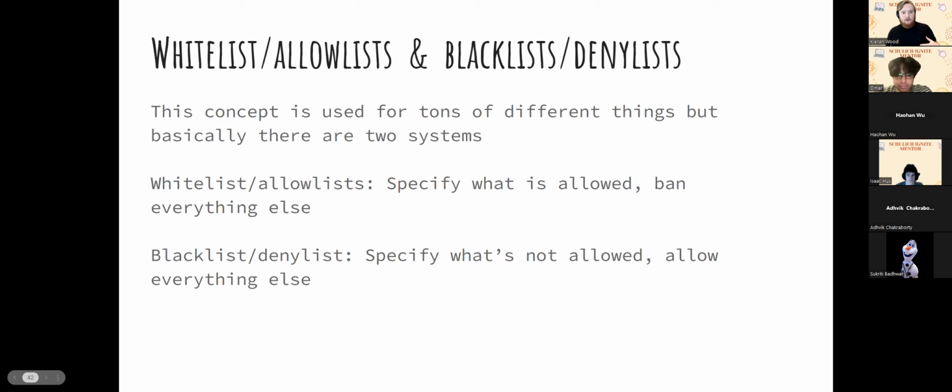Okay, so how could we actually approach this problem? Well, there's two ways of looking at this. The way that we looked at before, where we're removing the stuff that we think is going to be bad, is what's called a blacklist or a deny list. So essentially the idea is we specify what's not allowed and then everything else we allow in. So we basically say every other type of text is fine except these types of text, and then we're just going to get rid of those, right?